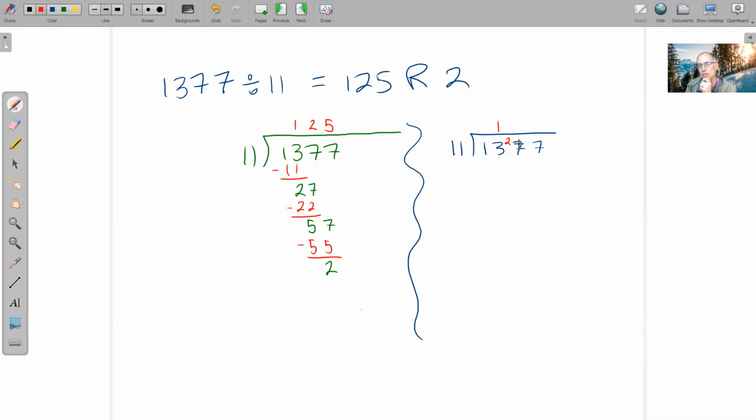And then I say, okay, 11 goes into 27 how many times? Twice. 2 times 11 is 22. 27 minus 22 is 5. So again, with short division, we have to think the multiplication and subtraction instead of writing it down, which is going to be really hard for a lot of people, but this is ultimately the goal of a lot of countries. They want all their kids to learn short division. And then 11 goes into 57 5 times. 5 times 11 is 55. 55 from 57 is 2, and so we get a remainder of 2 there. So that's short division.